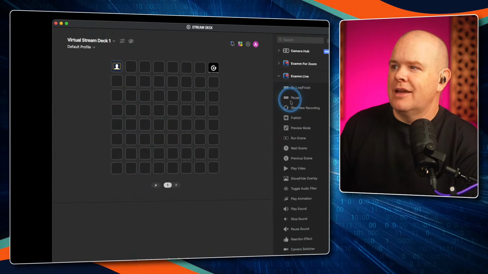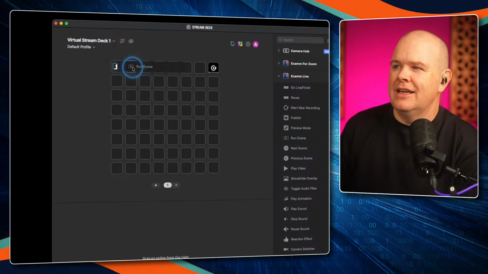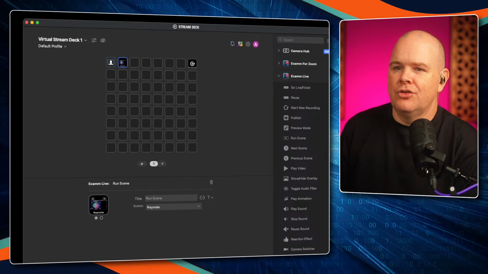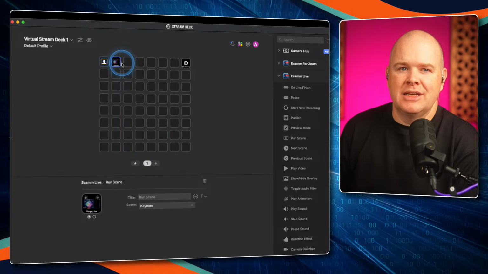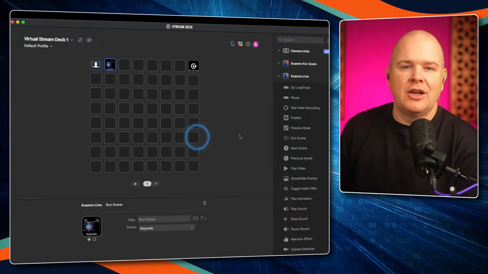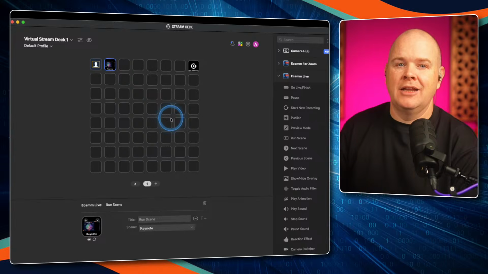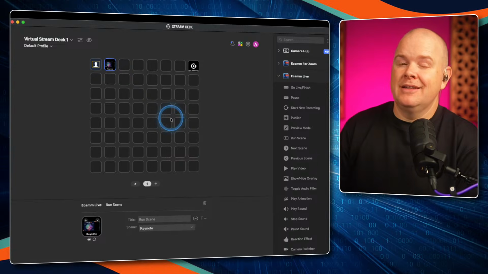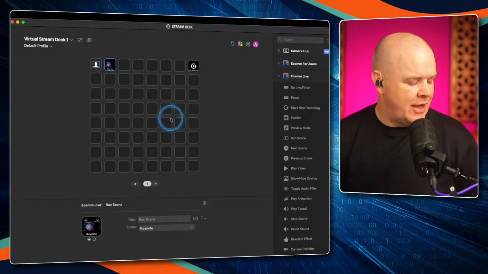If you want a particular action to be assigned to a button, it's as simple as dragging it onto the interface. So if we come over to the Stream Deck app, let's say I wanted a button which was to run a particular scene in Ecamm. I'm literally just dragging it onto here, then selecting which scene I want, and then it's going to add that action to that particular button. So it's definitely a lot more user friendly, this sort of drag and drop. Whereas Companion, because it has more complex abilities, the actual app itself is therefore more complex as well. So that's the answer to that one.